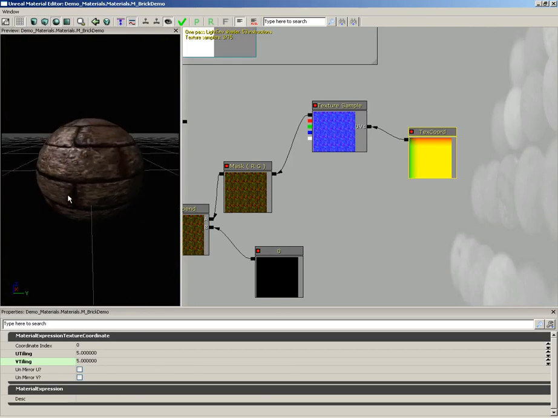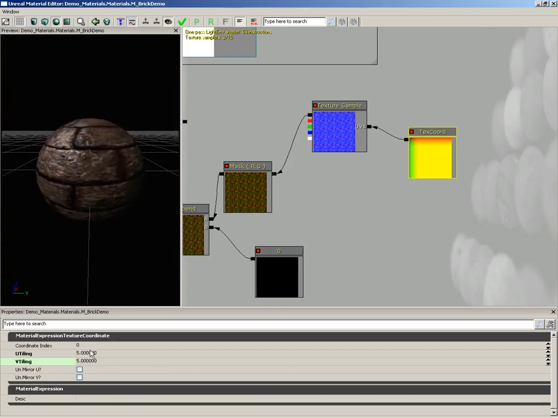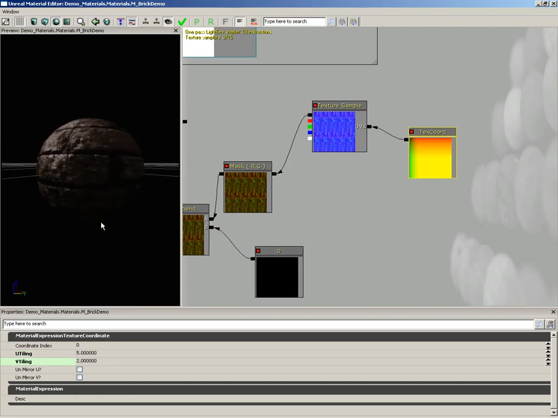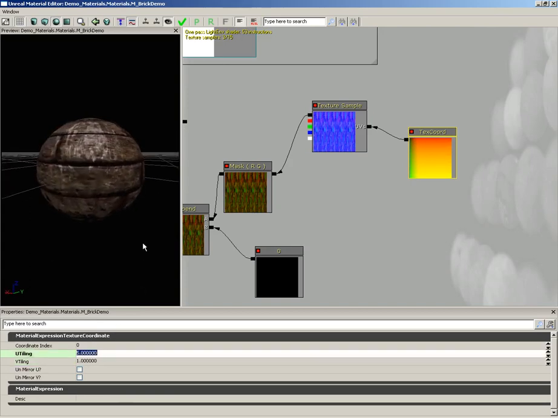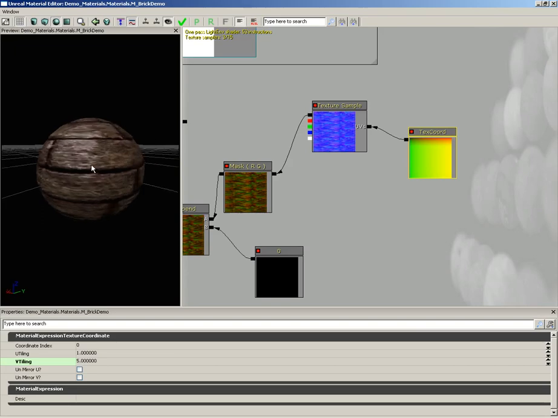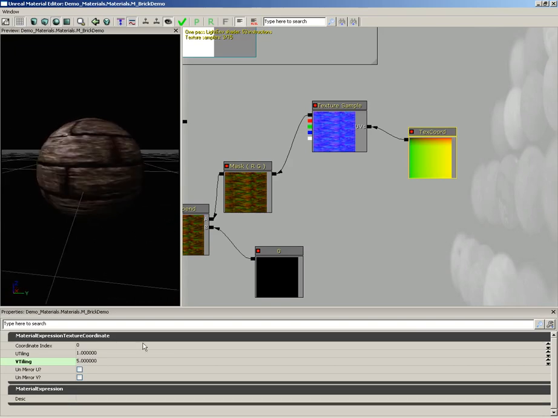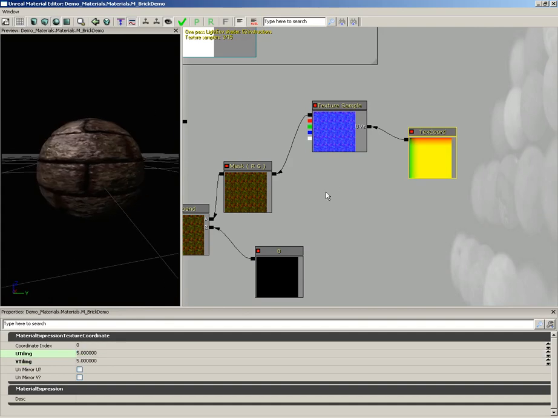And if you want, you can make the detail a little bit grainier. You might have even noticed a second ago, if we double up the tiling in one dimension, so maybe leave U tiling at 5, and we'll pull V tiling down to 2. So now all of my detail gets squashed in one dimension. So there's some vertical tiling, or we could run it horizontal, which might actually go better with bricks. You can get some streaking. You can really play with this tiling, get a variety of different effects. Now I'm going to leave this at 5 by 5.